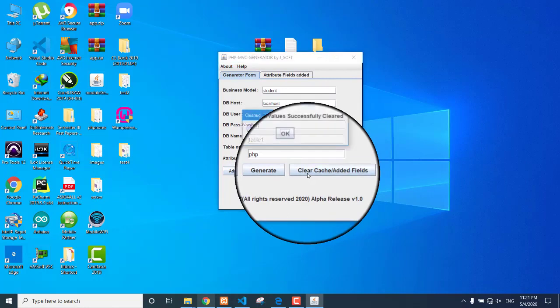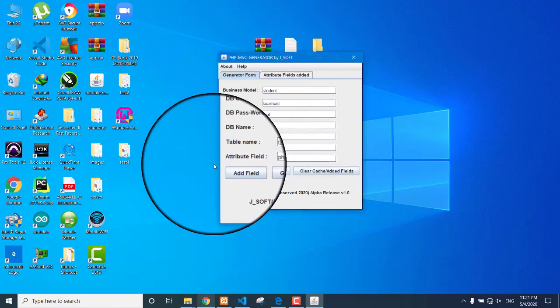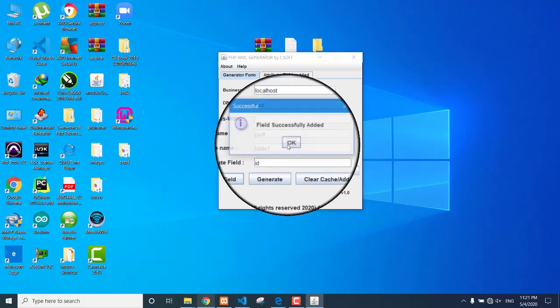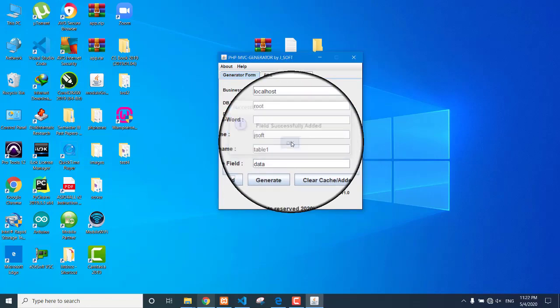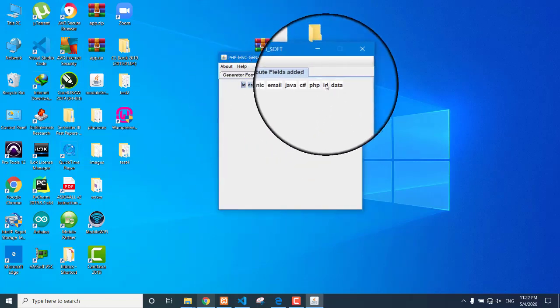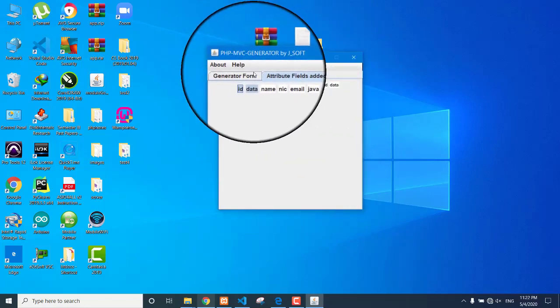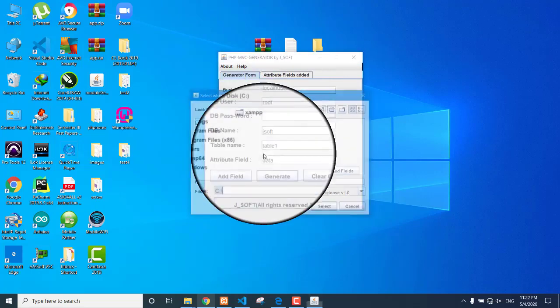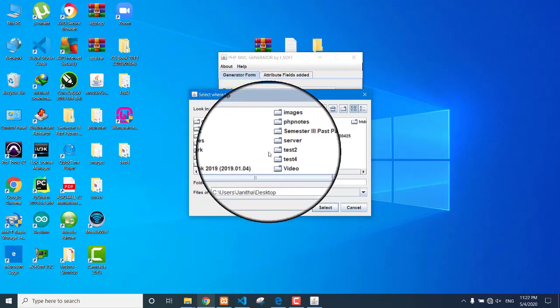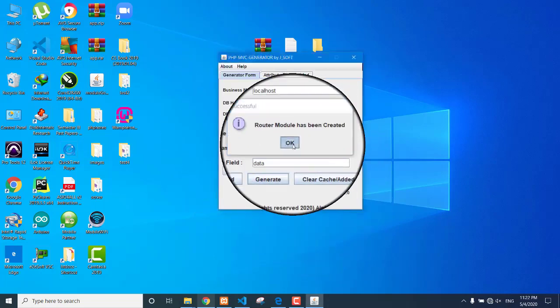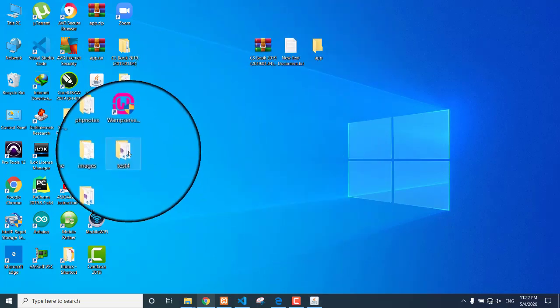I'm going to clear the cache, and then the ID first, and the ID for add fields, and data and add field here, right? It's okay. And here you see the later added details, right? Okay, and generate, and I'm going to generate it for desktop and test 4 also, right? And automatically it will be getting created.